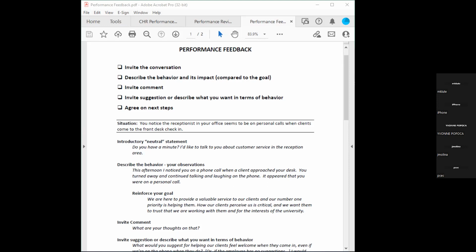So when we think about feedback and coaching, then looking at this performance feedback document, think in terms of coaching your employees on behaviors. Not only does it help things be more accurate, right? But when you're coaching people on behaviors, it makes it easier for them to understand what you want from them, right? If you talk to an employee and say, I need you to up your professionalism. Okay, well, if they don't understand professionalism, then they don't know what to do with that.